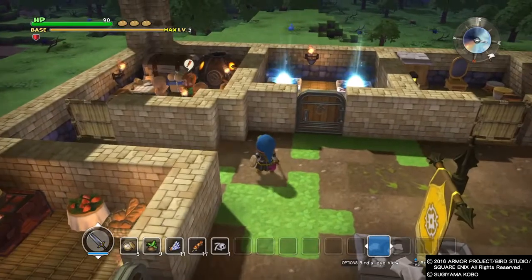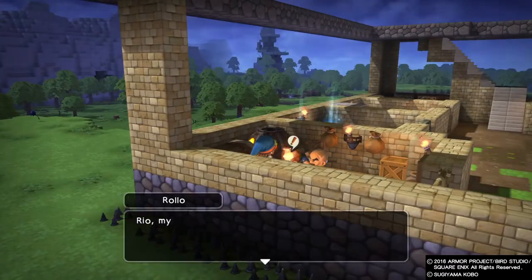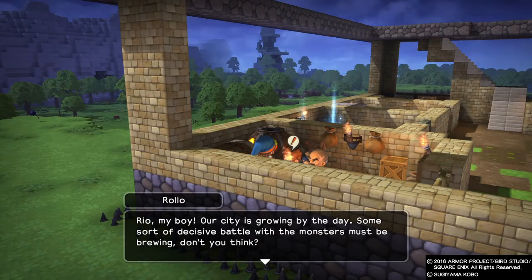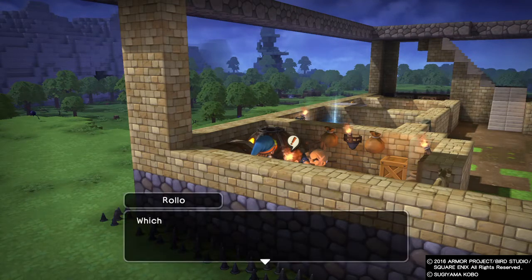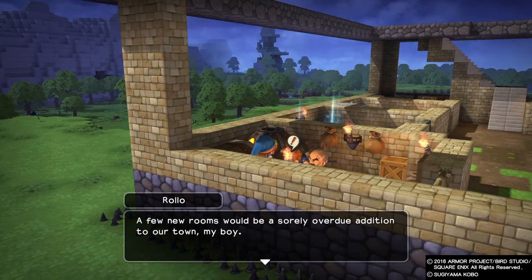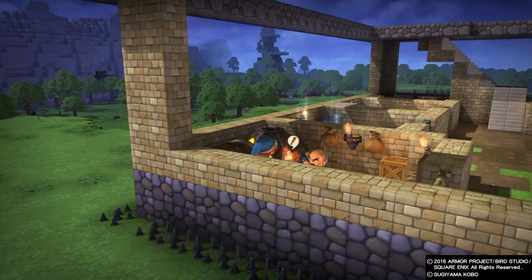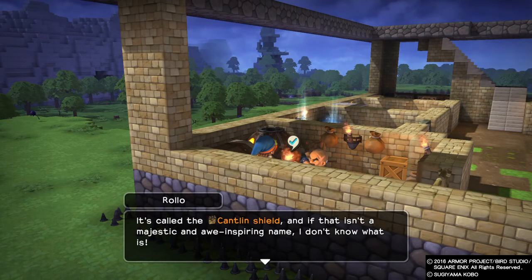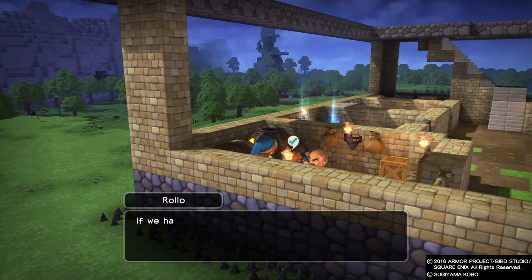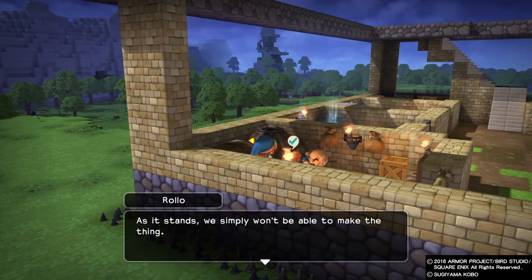Alright. Now, Rolo again. Wow. Talk. I read with my boy, the city has grown to the days of the sun. I will say the spikes will be going. I believe there is a boss. Yeah, there is a boss that I'll need special items for. And, well, yeah, the Catalan shield. I need a bunch of those. Can I describe shield here? How to build? Sadly, it's lacking.